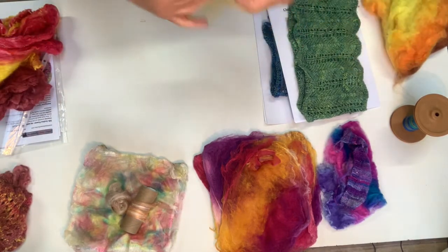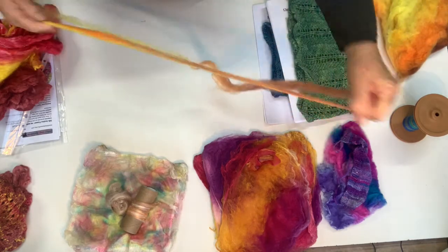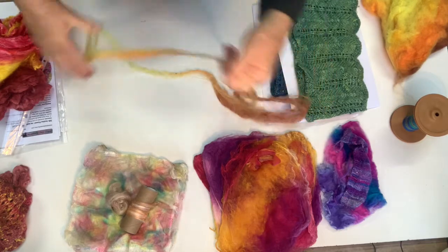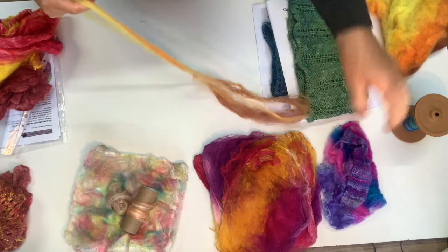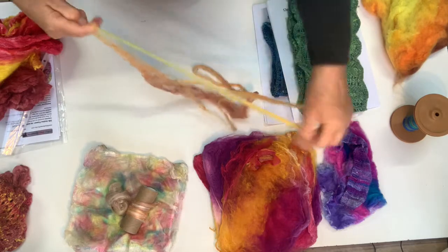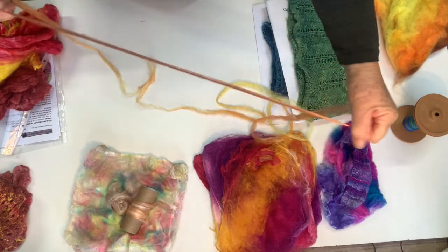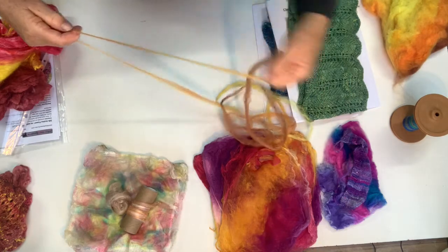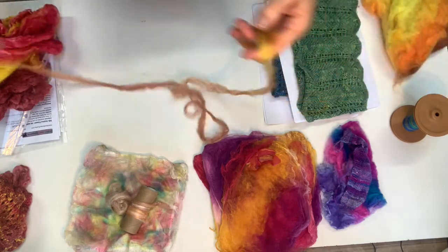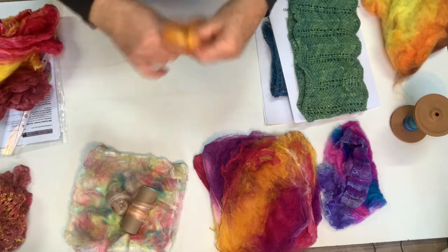This was our silk cap piece. Same thing — you can do this the same as you did the silk hanky: just put your fingers in the middle and draft it out until it's the thickness you want. Keep pulling it apart — sometimes the bits are a bit stickier than others. When you've got it to the thickness you want, break the ends and then just wind it up on your hand, on a toilet roll, or something, and put it aside until you're ready to use it.